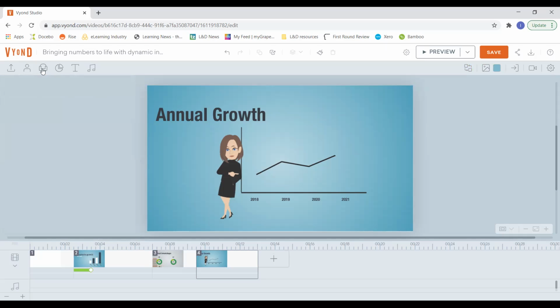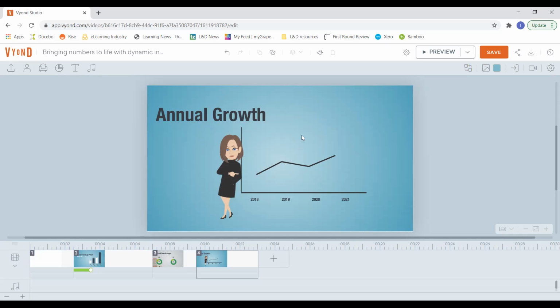Right, so we've gone through how to create this very easy chart, I would say. The one thing that I'd like to show you to make this a little bit more engaging is using effects.